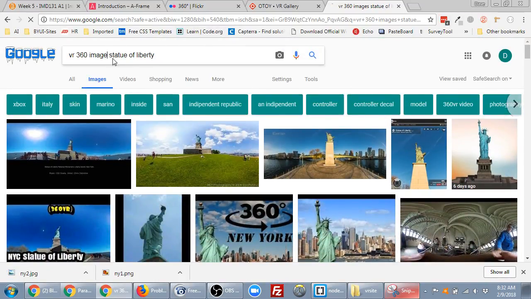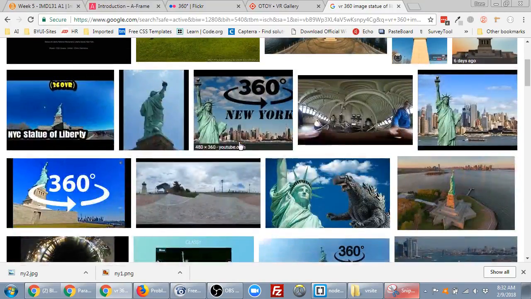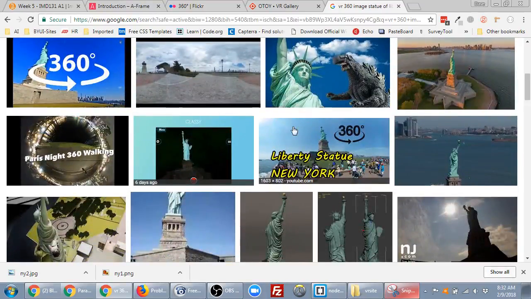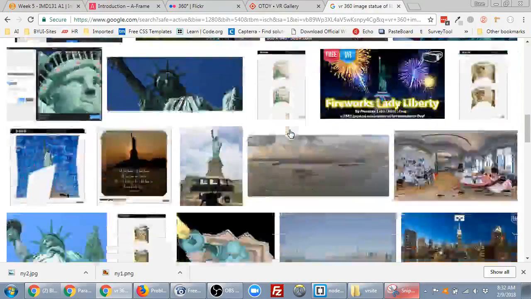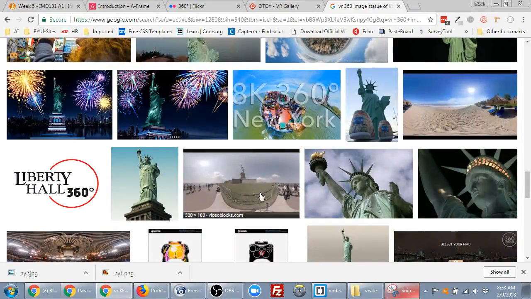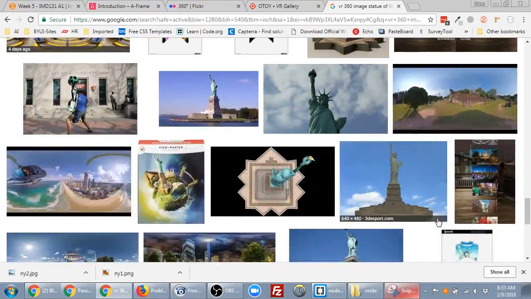So you're going to need 4. Well, that's cool. Looks like he's up inside of the Statue of Liberty or something. That looks pretty sweet. Man, I want a better one, and I don't want to spend forever looking for it, but some of these are good, but they're too small.